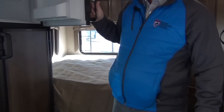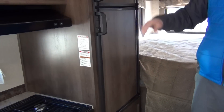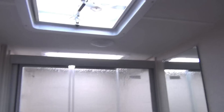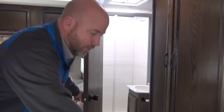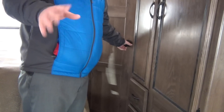Double door refrigerator here — freezer up top, refrigerator down below. It's a six cubic foot gas and electric refrigerator. In the bathroom, all the way in the back corner is a shower with a glass door, not some chintzy little shower curtain. You do have a very accessible sink and a toilet. It's a small bathroom but it's well laid out and very usable — you have room for your knees, they're not hitting the door. Little things like towel racks and the toilet paper holder are already there — you'd be surprised how many times those are not included. It is a foot flush toilet, not a hand flush. With hand flush, you have to bend way over to reach back — foot flush is much better, face away from the toilet.